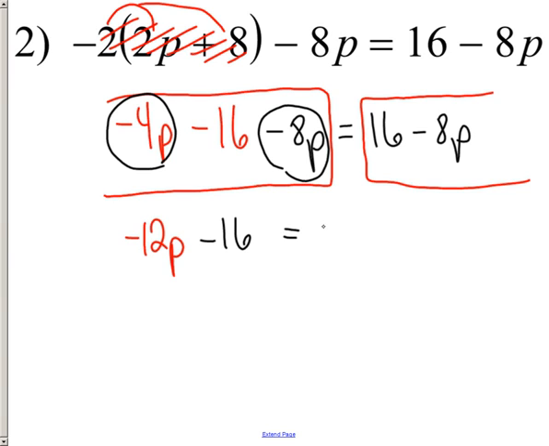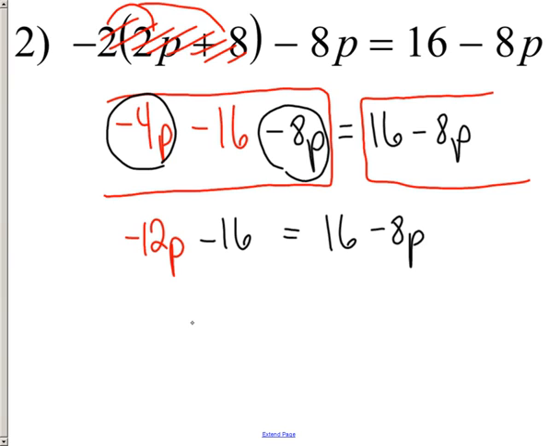And this 16 can't be combined with anything on this right side of the equation. I'm just trying to see, is there anything I can combine the 16 with over here on the right side of the equation? It can't, so it comes down. And the same thing's happening with this negative 8p. I can't combine that with anything else because this doesn't have a p on it, so this just falls down also. But if I had something like 16 minus 8p plus 2, I would go 16 plus 2 would make this an 18. But again, this plus 2 never existed there.